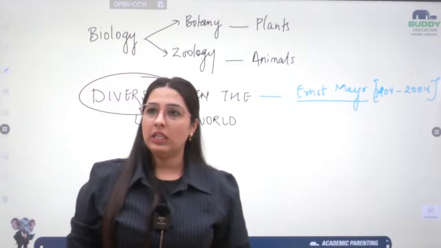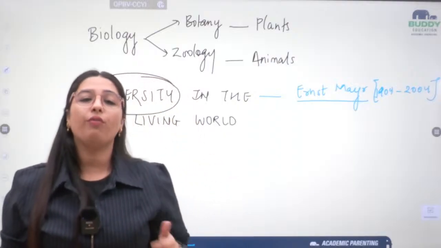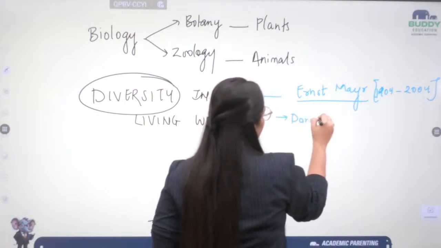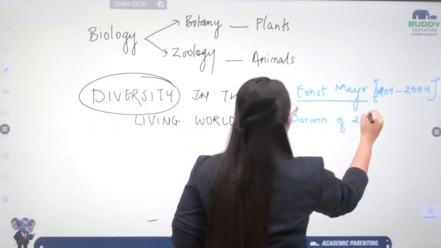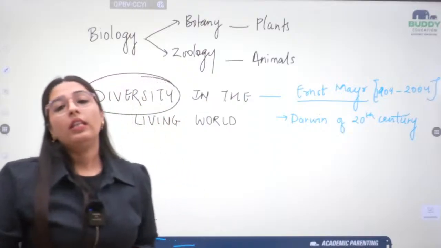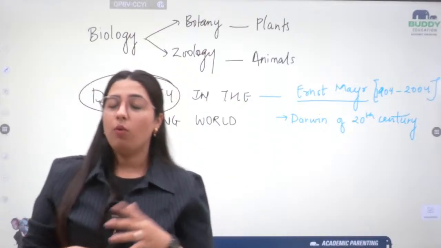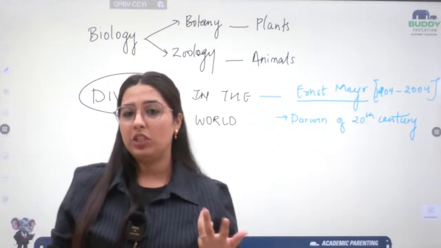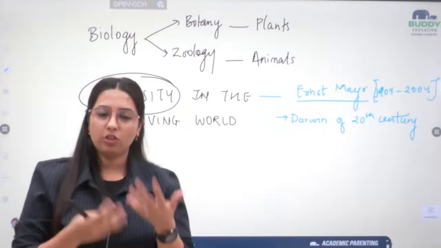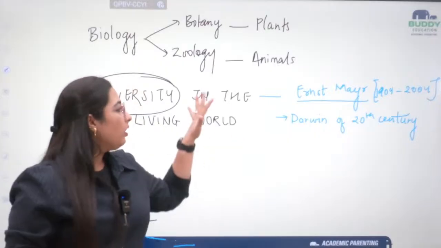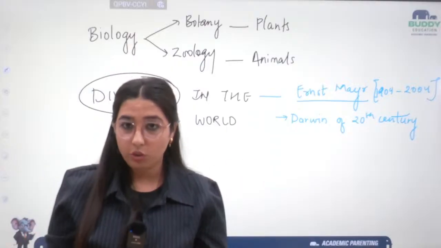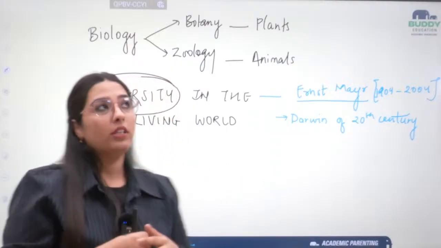Okay, why I am mentioning his name is because he was also known as the Darwin of the 20th century. Then he also got 3 awards and he gave the biological concept of species and everything. That's why his name is mentioned there. Now let's move forward with the chapter. This whole introduction was given when we were starting the unit. Now let's get into the chapter, what the chapter says.